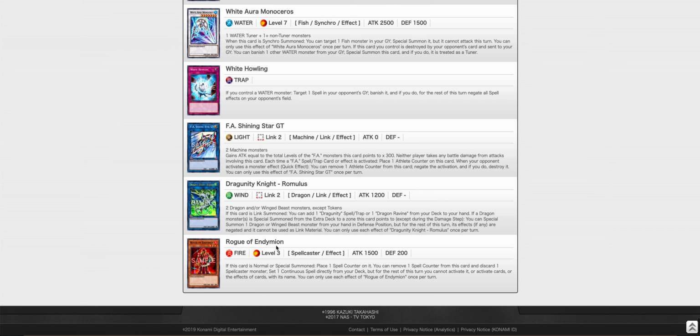And then we get more Spellcaster support, Rogue of Endymion, Fire, Tribute, level 3, 1500. When normal or special summoned, place 1 Spell Counter on it. You can remove a Spell Counter from this card and discard 1 Spellcaster monster to set a Continuous Spell directly from your deck. But for the rest of this turn, you can't activate it or activate cards or effects with its same name. Okay, interesting. I'm not sure if it's going to see play or not, but fun little card here.